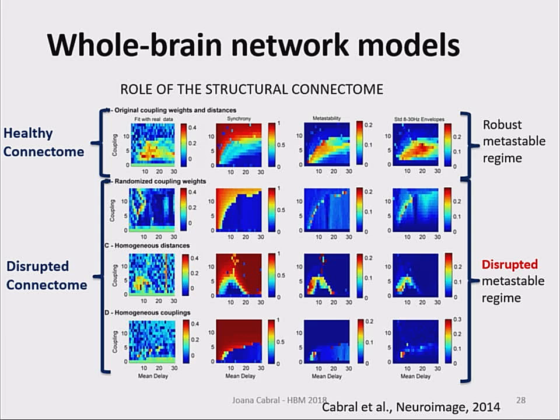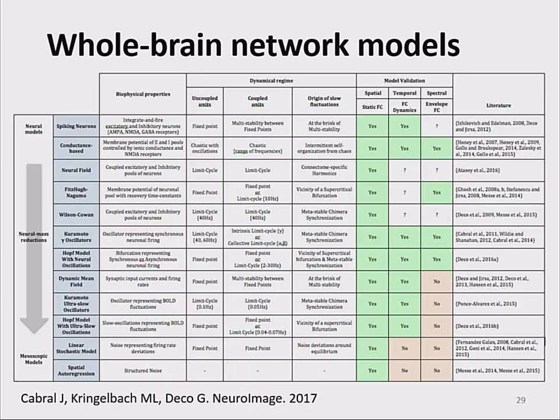transmission speed. And we show here, well, it's a bit complex, but anyway, there's an important range of metastability that must be generated through these delays. In the last column, we see this red range where we observe the emergence of alpha and beta band fluctuations. Whenever we disrupt the connectome by randomizing the connectivity or putting homogeneous couplings or homogeneous distances, we break this system, so this emergence of collective frequencies that reveals specific spatial patterns.